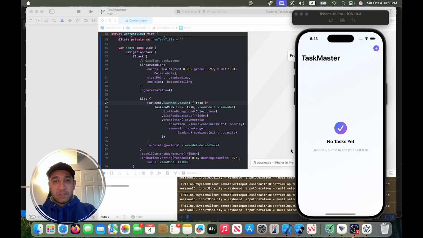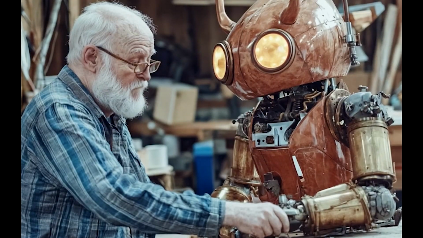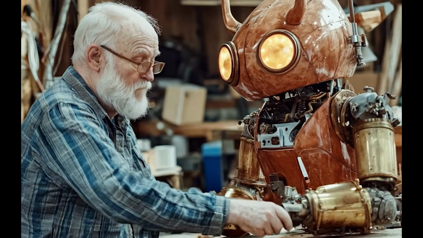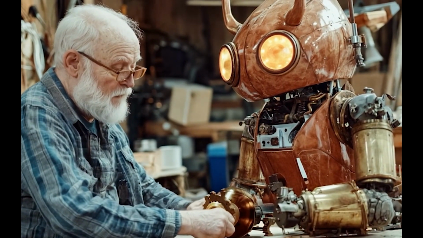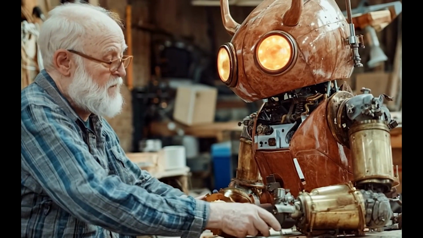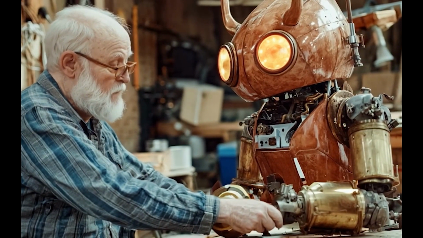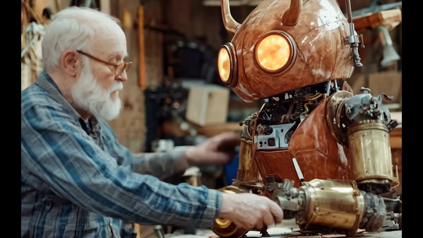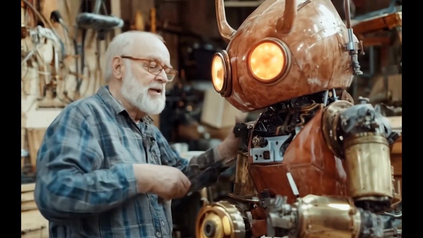Another thing I wanted to tell you is that I genuinely believe that we are at an inflection point in software development. AI tools are giving everybody the ability to build any apps they like, not someday, right now. You don't need years of school. You don't need to memorize syntax. You just need curiosity and the willingness to build.